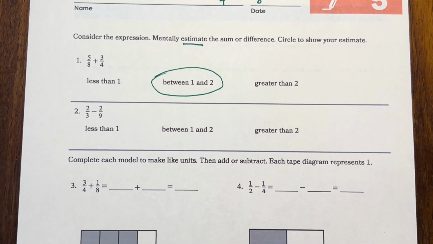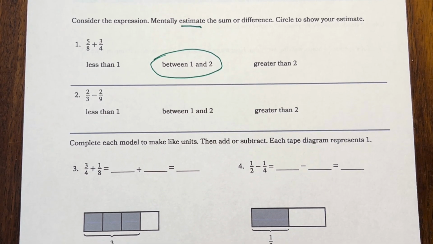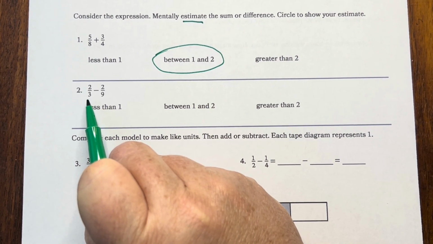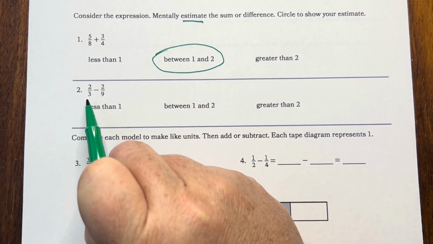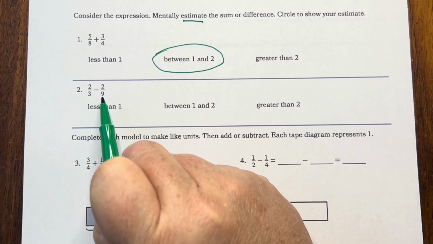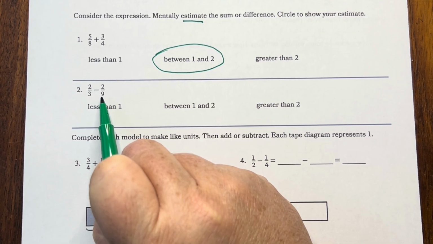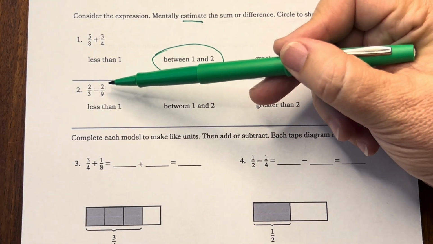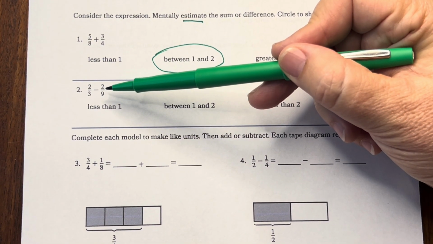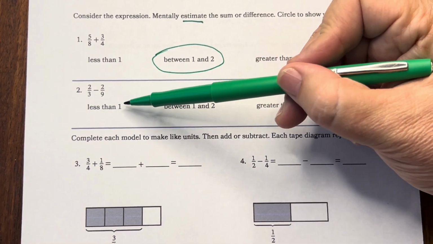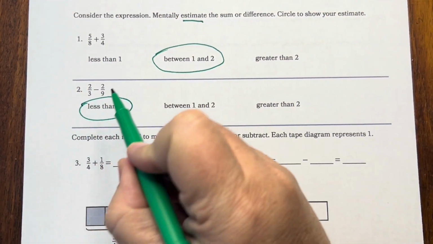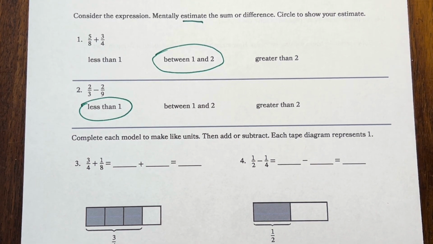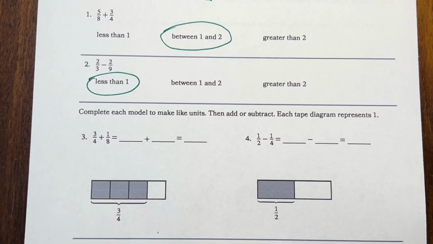2/3 minus 2/9. So this time we're actually looking at subtraction. If I have 2/3, I'm thinking that's a little more than half. It's almost close to having 1 whole. And I'm taking away 2/9, and that's a pretty small amount. But I think that I'm still going to have less than 1, right? Because this is less than 1 and I'm taking some away from it. It's still going to be less than 1, okay? All right, looking at our next problem.